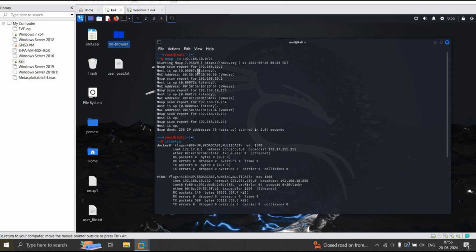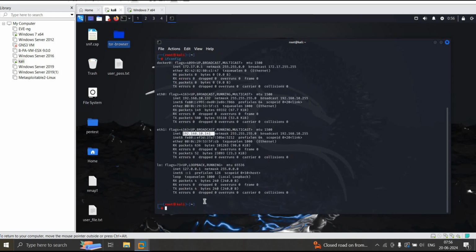Now the second command we're going to see is the detailed scan of a single host. For example, let's take a particular host, because we got the information of a Windows 7 machine. We want the machine information, which type of OS and which service versions they are running.